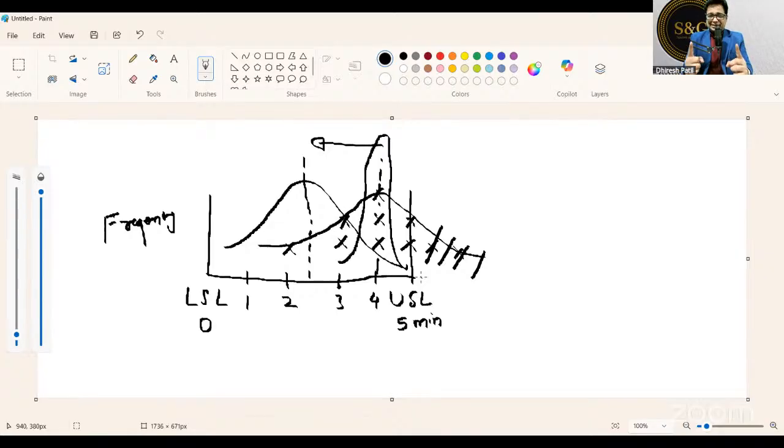So what is process capability? Ability of the process to satisfy the requirement of the customer. Is my process capable? That is what process capability is. Everybody understood with this example? Just give me yes. Fundamentals are clear, especially the new members. So whatever is your process requirement, whatever is your customer requirement, is your process fitting into that? Is it capable of delivering within that requirement? That is your process capability.